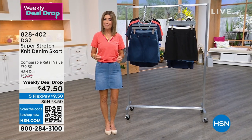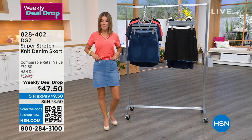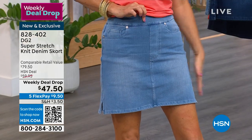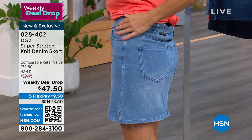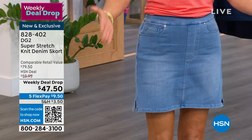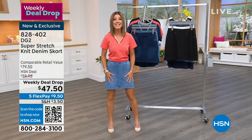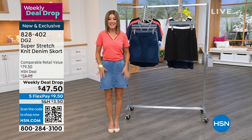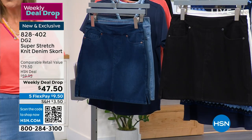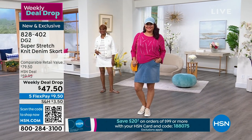Something you've never seen before from our one and only DG2 — the incredible designer denim brand that's been here at HSN for over two decades. You love their jeans, and now you're going to love their first skort of the season. This is not a skort from the 90s with a skirt in the front and shorts in the back. You've got the skirt all the way around, with shorts underneath, so you get coverage and the confidence to wear a beautiful, super-stretch knit denim that looks like denim but feels like a knit. It's soft, comfortable, and $47.50 — dropping right now. You're the first to see it.